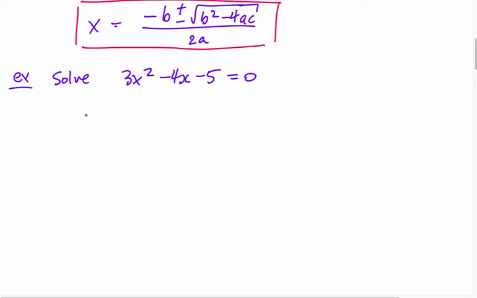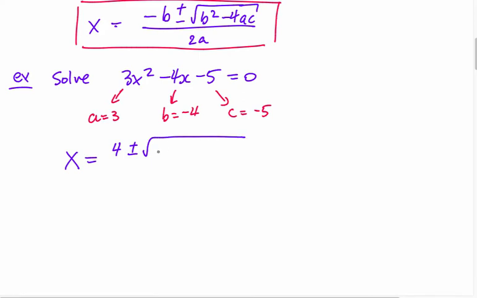Or we can use this quadratic formula and just memorize it, plus know how to find our a, our b, and our c values, and then we can basically write the answers: x is, so negative of negative 4, which is 4, plus or minus the square root of negative 4 squared, minus 4 times the a value of 3 times the c value of negative 5, all divided by 2 times the a value of 3. And so you might need a calculator, or at least some patience to slowly go through this.